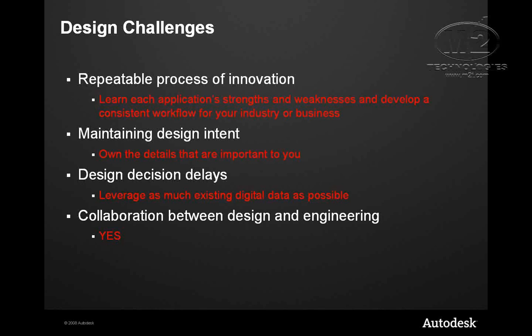Okay, so in summary, if we take a look at the design challenges that are brought up in the intro, and we take a look at whether or not we address that or not. First one is a repeatable process of innovation. Do we have something that we can repeat over and over again and be successful? And we can. And really the key to all of that is know each application's strengths and weaknesses. Know what Alias does well, know what Inventor does well, and then draw your line accordingly.